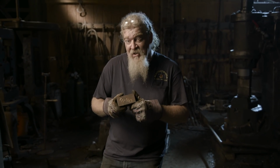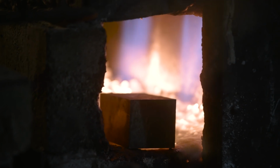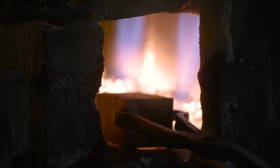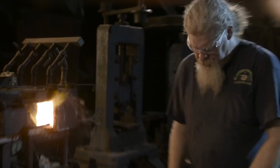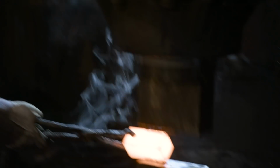But in Squidwork fashion, he's refused to have anything to do with this. I take a large rectangular piece of 4140 chromoly steel and bring it up to temperature. I'll begin pinching off the section that'll be used for the handle. It'll take me a little while. I'll work it round as I go and draw it out.